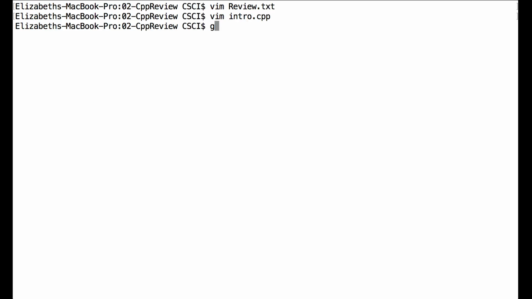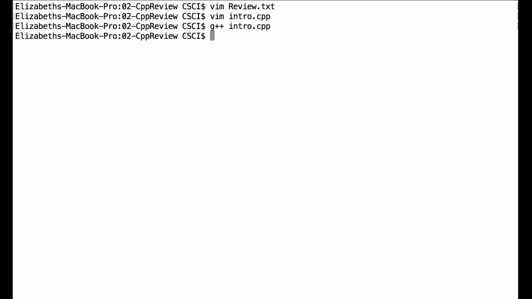So I would do g++. Now, there are multiple different compilers, so you could have something other than g++ if you're doing it from the command line, or if you look in the settings of your GUI IDE somewhere, you'll see it calling some kind of compiler. It doesn't generally matter. The biggest thing would be whether or not it's using the standard equals C++11. This one, we're not really using anything too fancy, so we might be able to do intro.cpp.